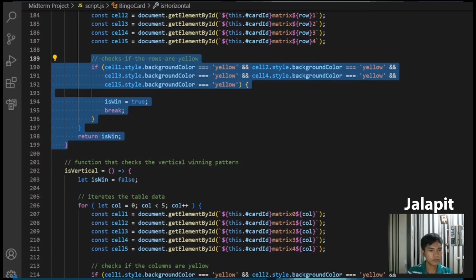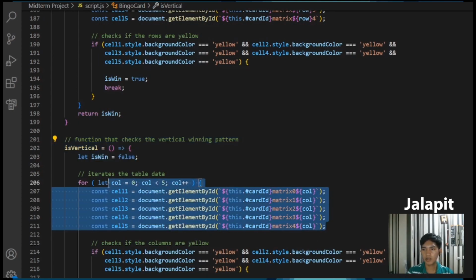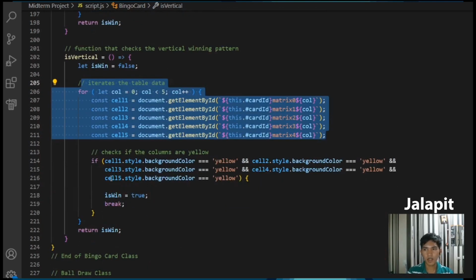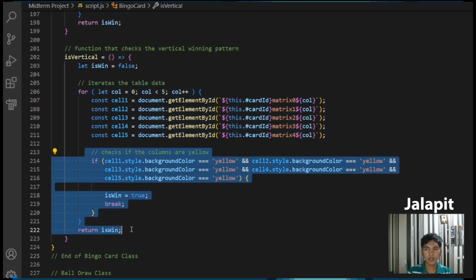And this, the is vertical function, checks for vertical wins. So for column iteration, this loops through columns to find vertical wins. And lastly, yellow column check, it detects winning columns with yellow cells.